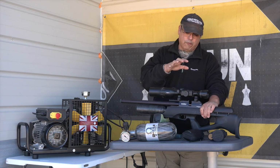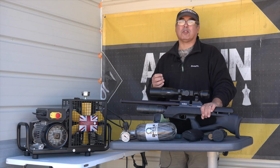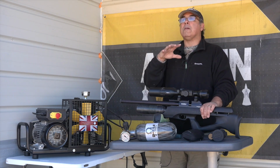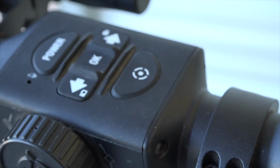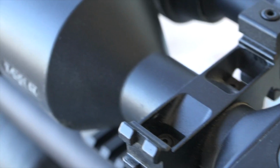Now, one of the cool features about this scope on top of all that is the ability to do what's called the one-shot zero. So if you're moving from rifle to rifle to rifle, now you can set up profiles, lock it in, and then just call those up. That's one way to do it, but it's really just 2 clicks over from the setup, and you're bang on with the reticle adjustment.